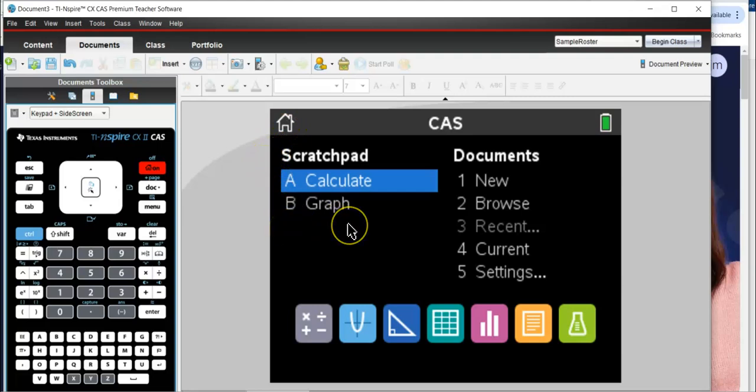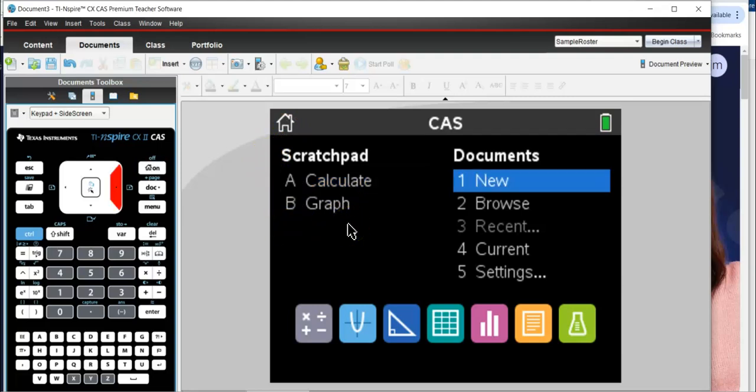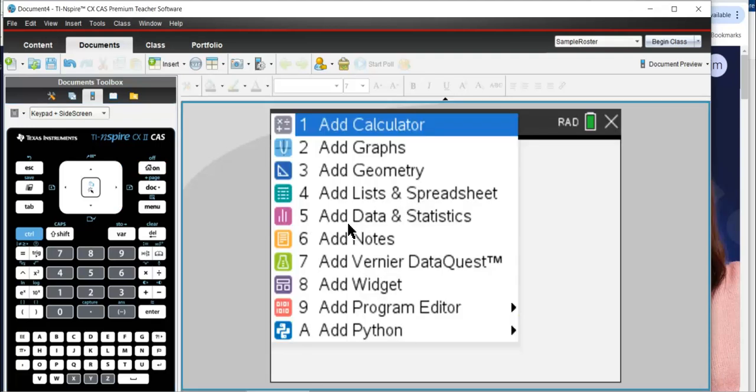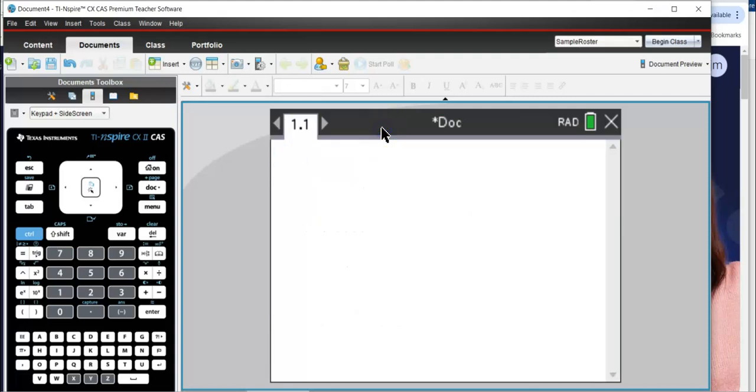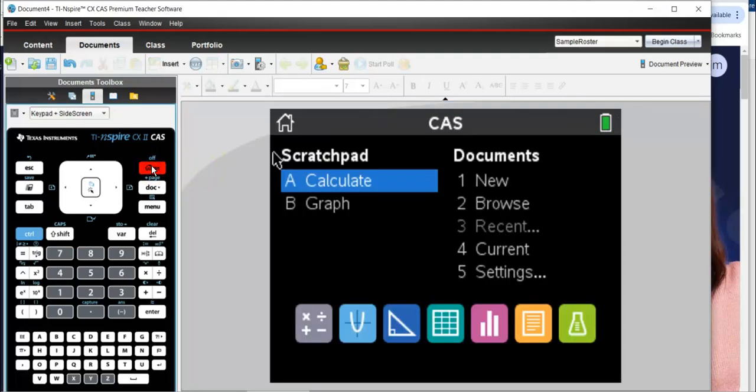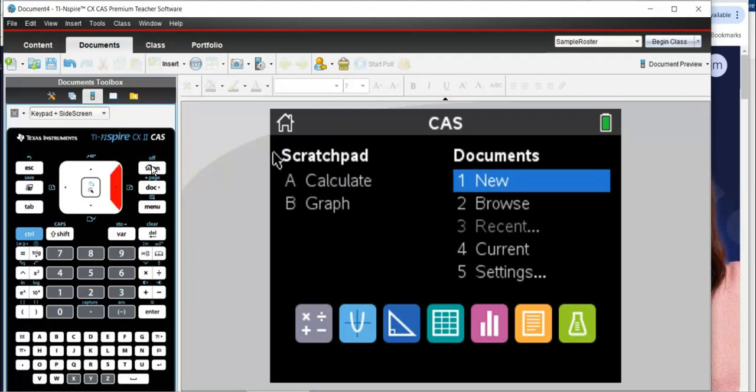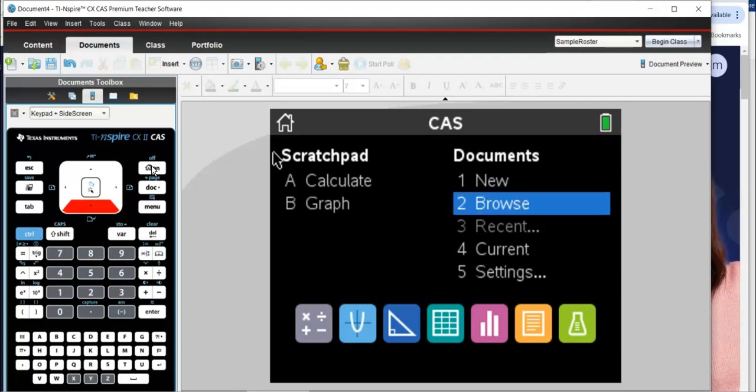And you've got lots of different options here. So just to talk about the different options, let's go to new. New is going to start a new document for you. In this case, I didn't have any document before, so I can just click whatever kind of page I want to add there. Let me go back here. So that's what new does, it starts a new document. If they say, do you want to save changes? Say no, don't save changes.